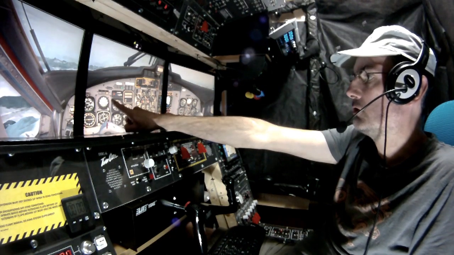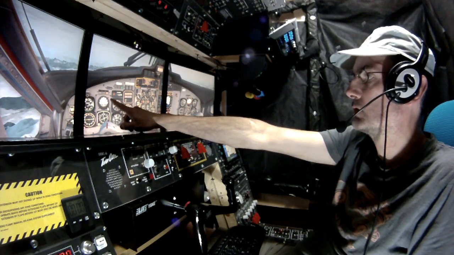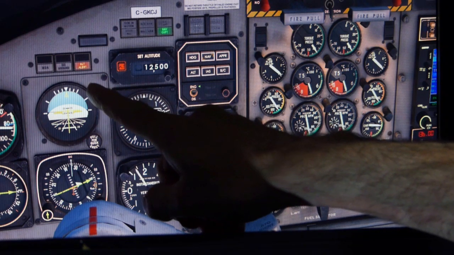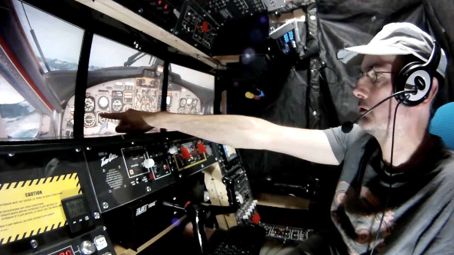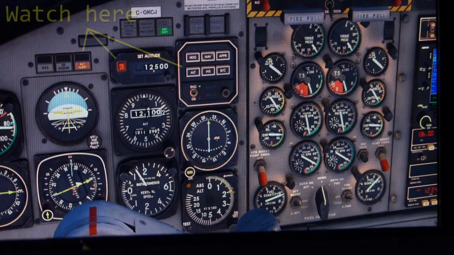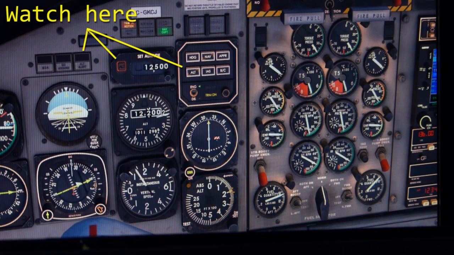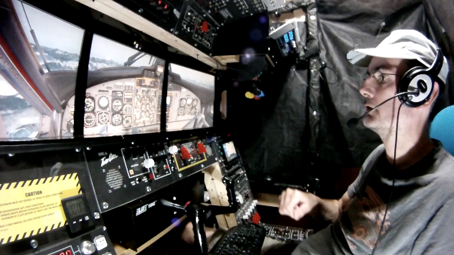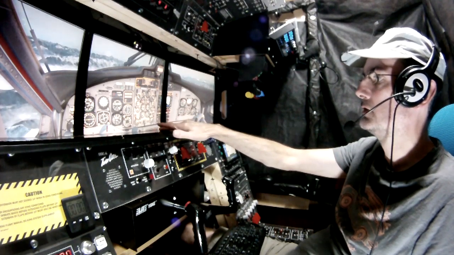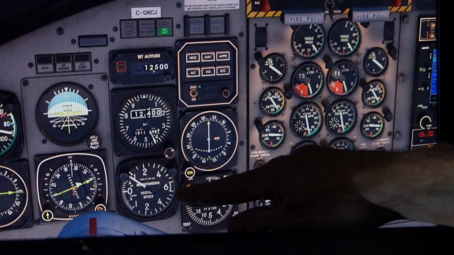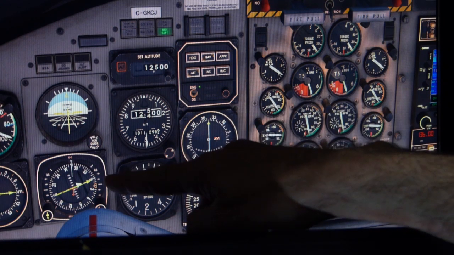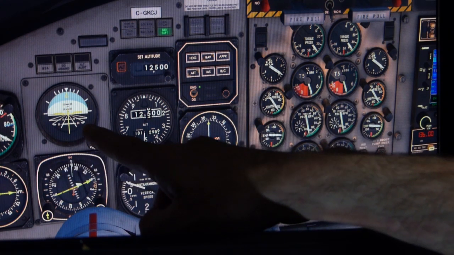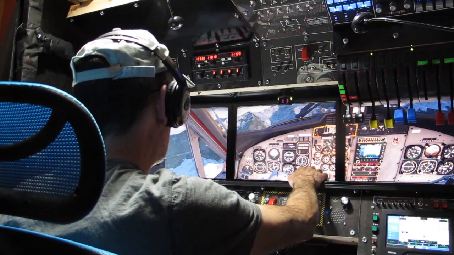Because we've slaved the autopilot to the altitude alert, as you see by this indicator here, the other thing that's going to happen is, as we approach that altitude, the aircraft's going to level out, so the speed's going to go up, and it's going to engage the altitude hold for 12,500. So that's going to be happening about now. In fact, there it goes. You can see we're pitching down. Rate of ascent is dropping. We're getting trim indications on the panel there, and the speed's going up. That's a very useful function of the altitude alerter.